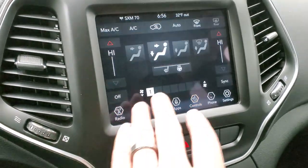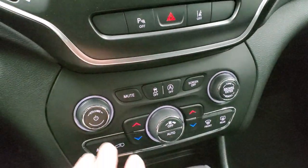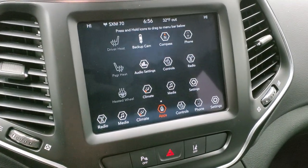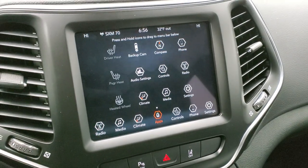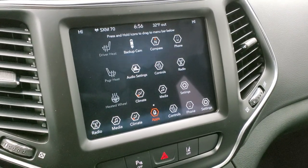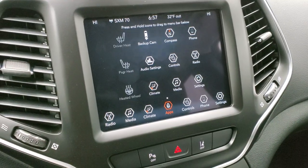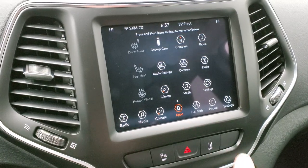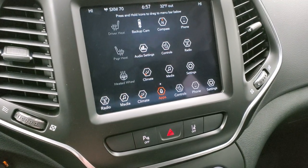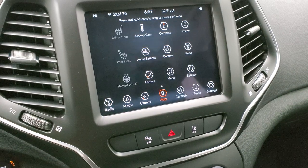You can do your climate controls here — you get dual climate controls, which is really nice. You can select your fan speed and all that. If you don't like doing it up on the screen, you can do it down on the physical buttons below, including volume and tune controls for the radio — more tactile buttons for old-school users. This one also has Android Auto and Apple CarPlay, so you can project your cell phone to the screen. This vehicle doesn't have built-in navigation, but you can just project Waze, Google Maps, or any nav app from your phone — you can use the screen to control it, just like having nav built in. A lot of people prefer their phone navigation systems anyway. We also did a demo of Android Auto on an 8.4 — check that out in the upper right-hand part of the screen.